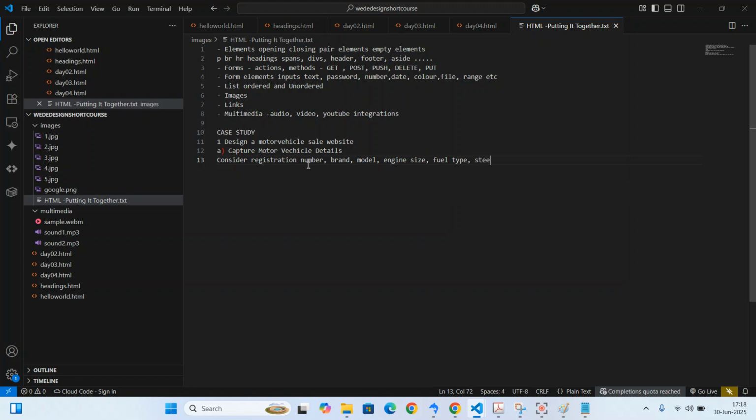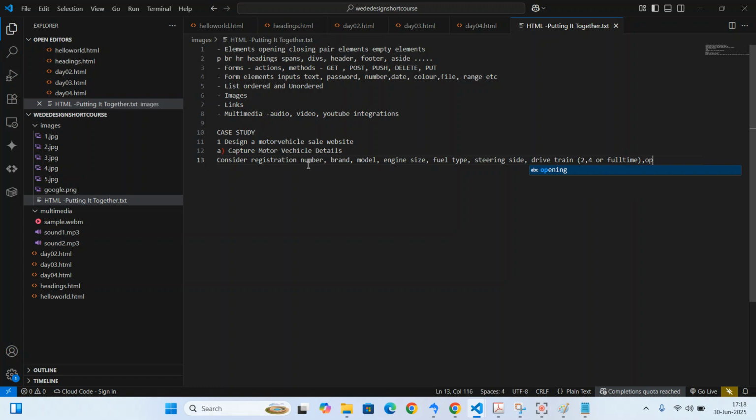you will configure the steering, is it left or right? You will also consider, for example, what else do you consider? Is it two wheel or four wheel drive? So drivetrain, they call it drivetrain. So drivetrain can either be two, four, or full time. It can either be two wheel drive, four wheel drive, or full time four wheel drive. What else do we have?